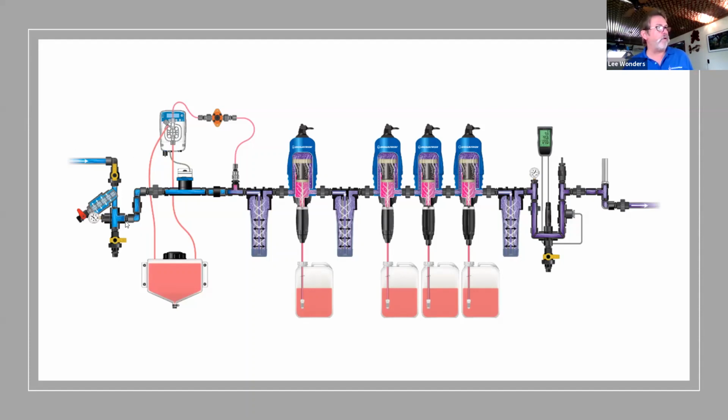We start off with a starter kit, which has a filter, pressure regulator, freshwater tap, and pressure gauge on the water coming in. This particular one, we put a Dosatron microdoser in the front. This would be this little electric pump right here that direct injects into the pipe. And it would be used for something that would go in at under 1.5 milliliters per gallon. It could be a silica product, it could be a pH product, it could be a lot of different things.